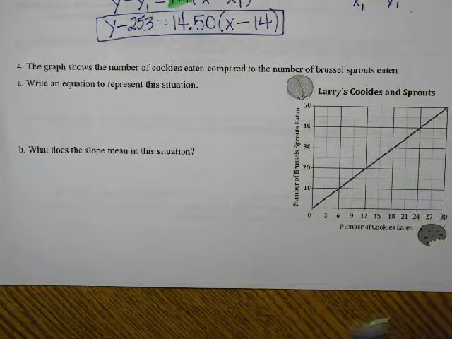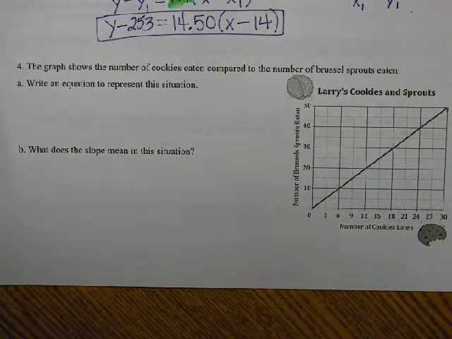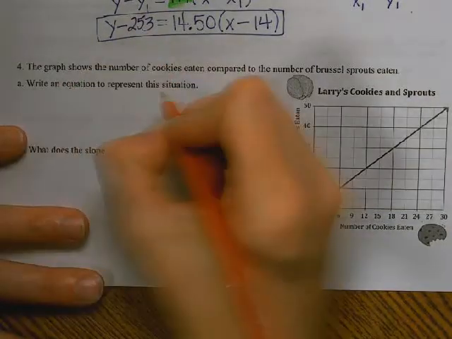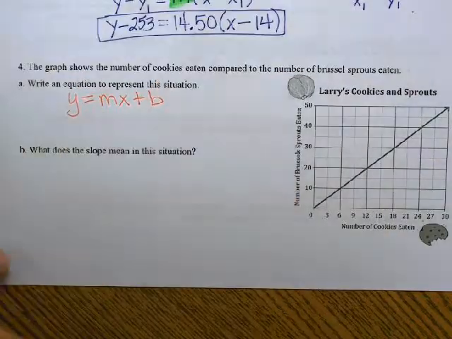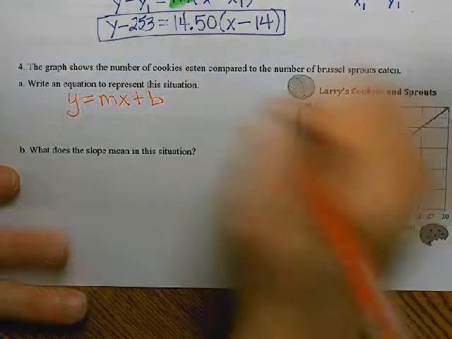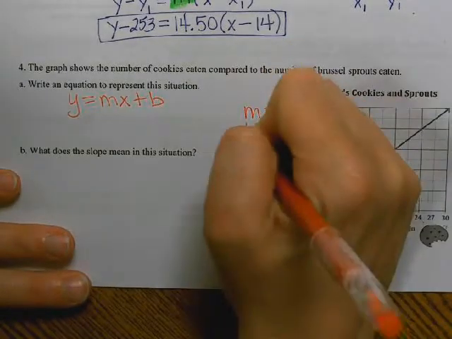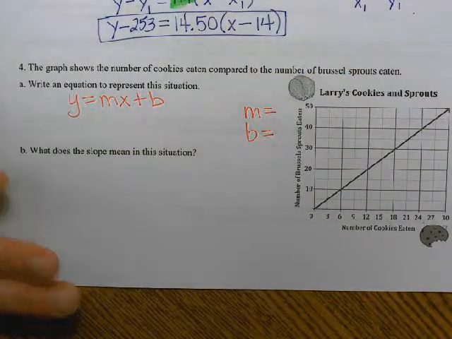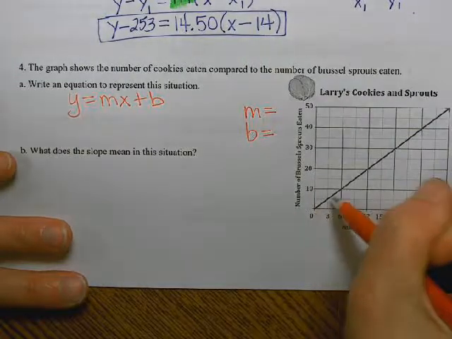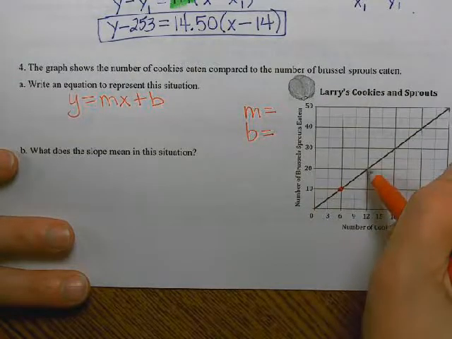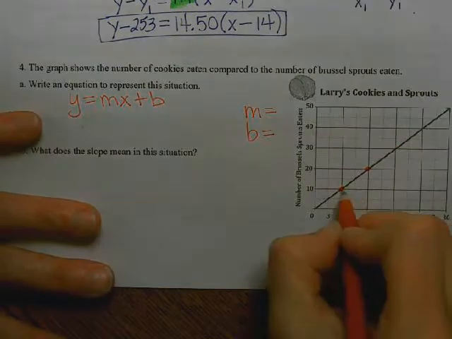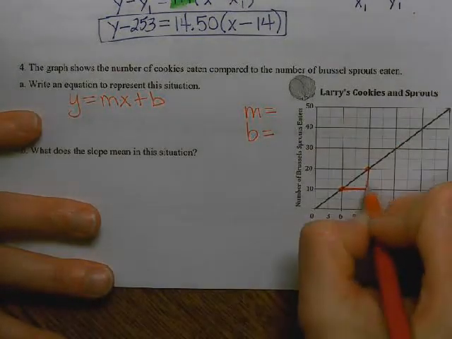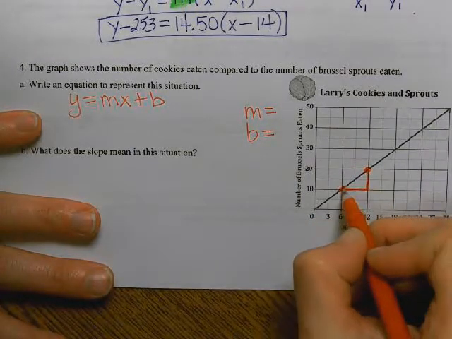So we're going to look at the graph and we're going to write an equation from a graph. So our formula for writing an equation from a graph is y equals mx plus b. Okay, so we have to find m from the graph and we have to find b from the graph. So m is going to be when I make a slope. Okay, so when you make your slope, you can pick any 2 points on the line. It doesn't matter which 2 that you pick, just make sure that they are pretty points, and that means they line up on the grid.